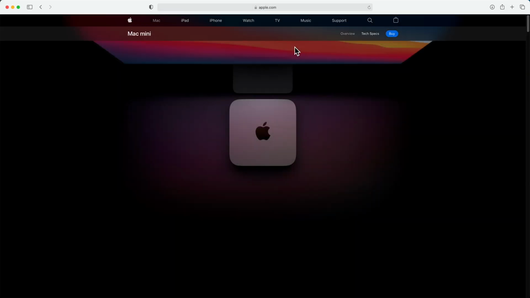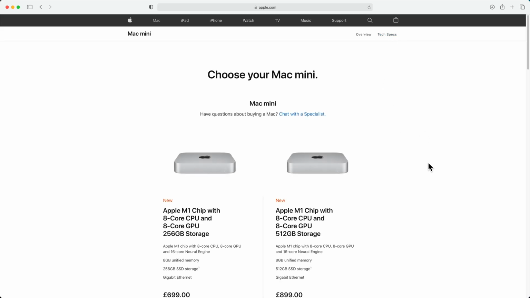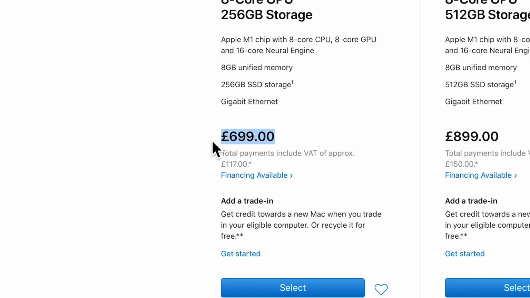So you can buy one of these on the site right now, a Mac Mini with the brand new M1 processor for around £700. That is the cheapest way currently, and I think all time, into the Mac ecosystem. Usually, well, they've held this really high price tag. Not anymore. Apple M1 comes across £700, bang, you've got yourself a Mac.